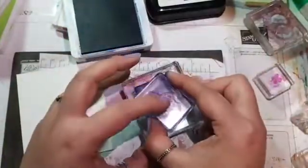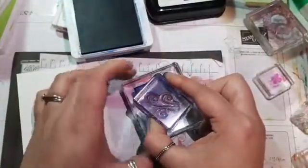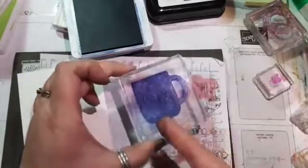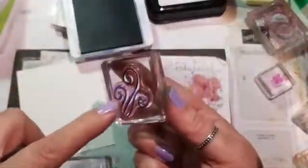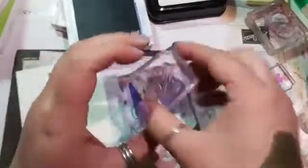I'm going to grab out Blueberry Bushel, and how did I do it? Okay, so I'm stamping that, so that's covered the whole mug, and then what you can do is get another stamp, and this is called the kissing technique, and lift that off. Can you see that? You've got an impression here, you can use that ink. I'm just going to tap it off, and then we're going to do it again.